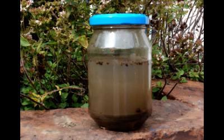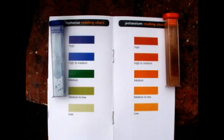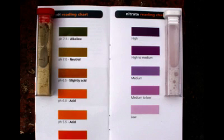Okay, this is the jar that we added the water to the soil from the sample in. It's actually stood for 2 days and it's not quite clear, and that's evidence that there certainly is clay in the mix. You see some sediment's gone to the bottom and there's floating material on the top, organic material. The next 2 charts show samples taken from actually the liquid, and as you can see, for phosphorus, potassium, pH and nitrate, you've got to really interpret the colours because they don't look quite like they do on the chart illustrations.